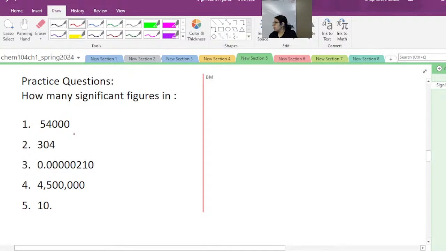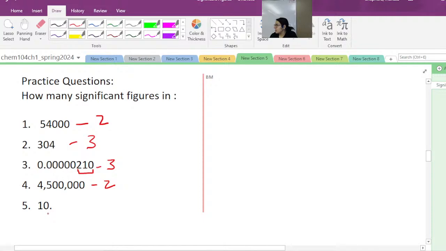There's 54,000. So I see 2s everywhere. Excellent. And then what about number 2? So I see a bunch of 3 fingers. Excellent. What about number 3? Oh, 3 again. So good job on that one. So you all recognize that this was significant. And then what about 4? So fast on those 2s there. And then what about this last one?